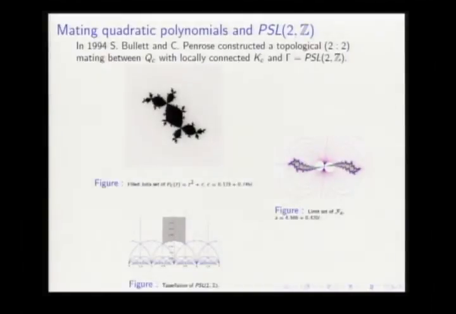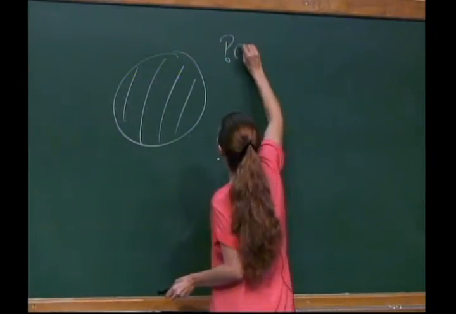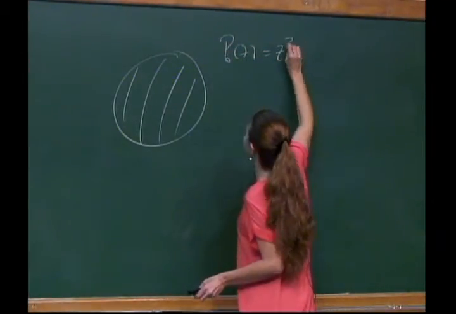And they did a topological construction for doing this. Well, in these slides, I used the Douady rabbit, but since I'm a very, very bad painter, I will use a different filled Julia set for doing this on the blackboard. What construction did they do? Well, let's consider your favorite filled Julia set. My favorite is this one because it's very easy: the unit disk, the filled Julia set of P0 of zeta equal zeta squared.